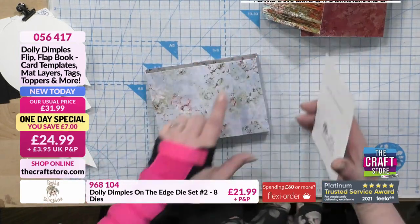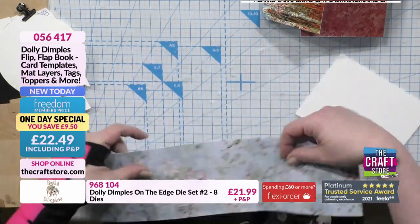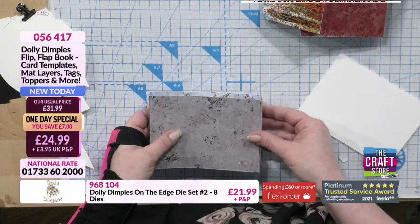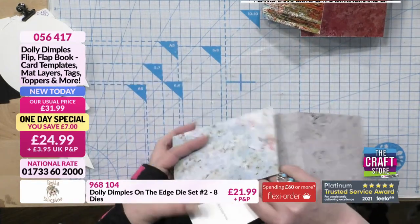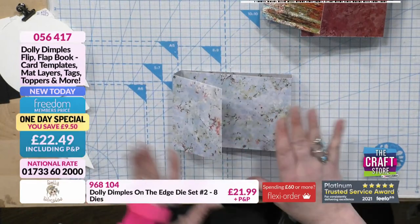So whether you do your gluing so that your line is on the outside, or if we flip it this way around, because I've already covered this one, and you take it the opposite way around so it goes like that, and you've got a tidy bottom, you might want to have a tidy inside. Yep. Clever. Makes sense. So that is the simplest bit of the process. Nice and easy, that's your mechanism.